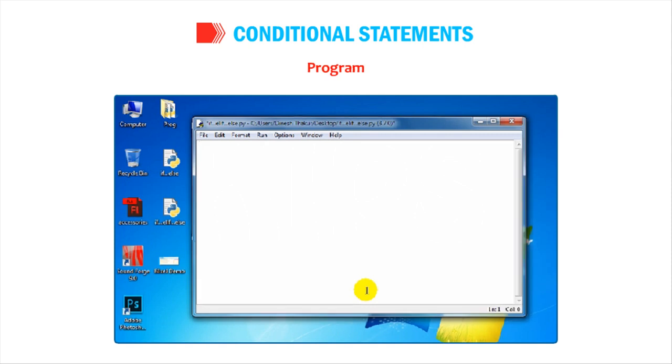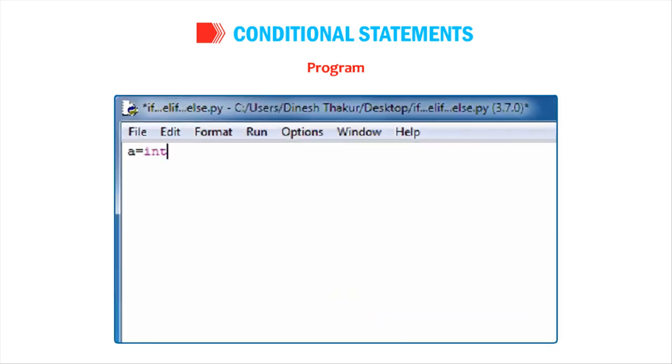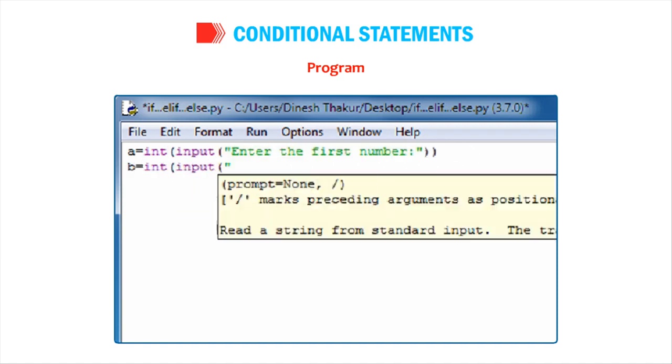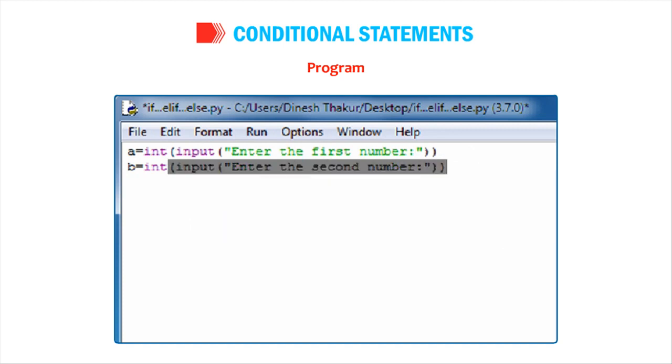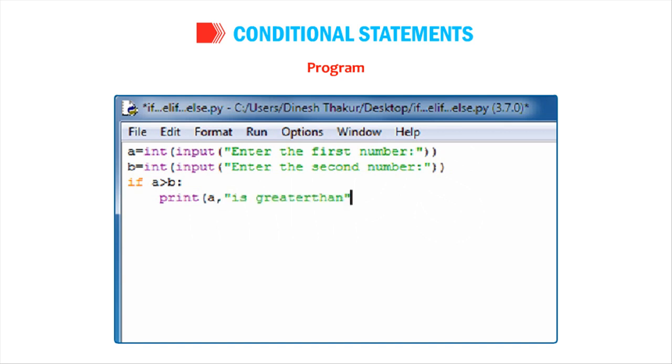Example program: A = int(input("Enter the first number: ")). B = int(input("Enter the second number: ")). If A > B: print(A, "is greater than", B). Elif B > A: print(B, "is greater than", A).